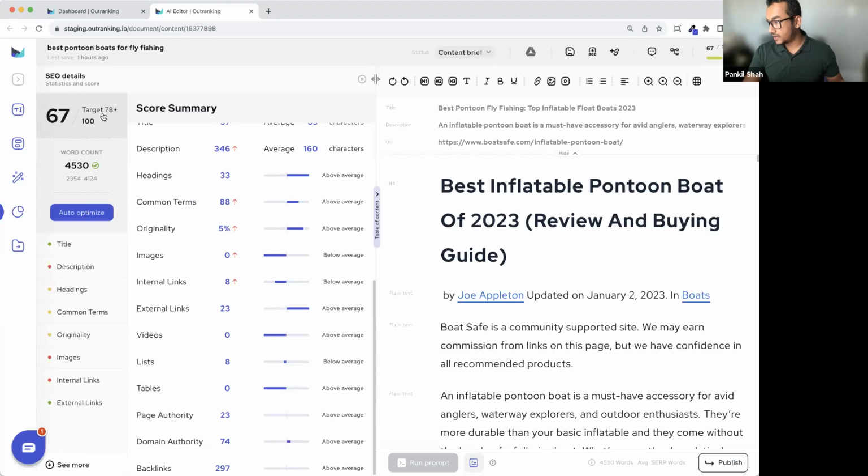This can change if you try to search for content marketing or some terms which are super competitive in nature, that so many people have written really good content around. You will find often that you have to beat 100, which is like, even if you get 100, you're going to need backlinks and things like that, right? So the score is adaptive of what we find in SERPs again, and it is not fixed.